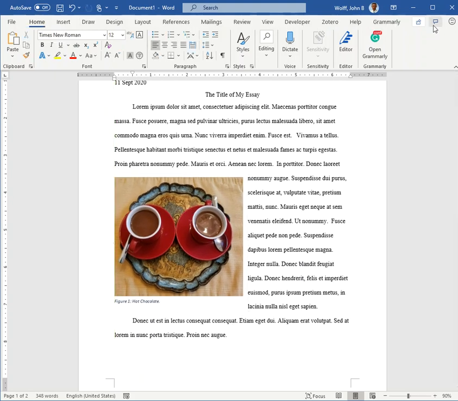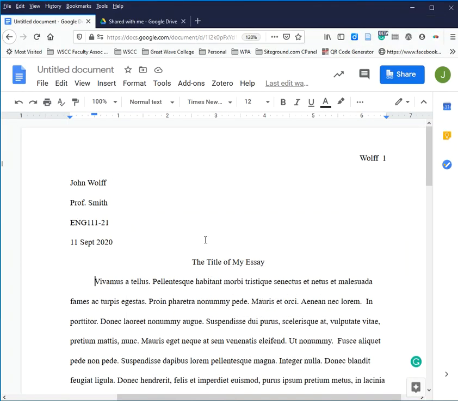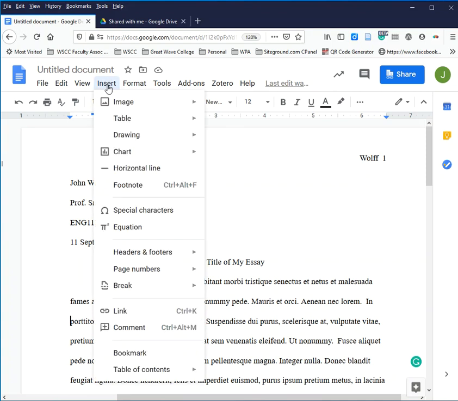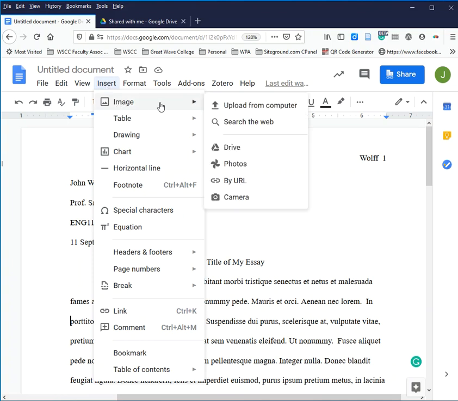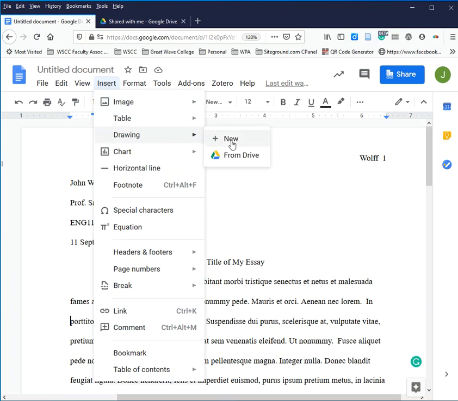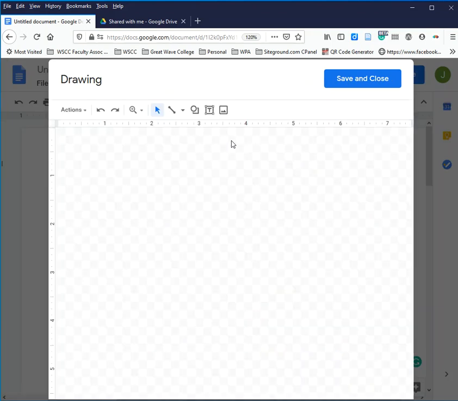Okay. All right, so that's how to do it with Word. Let's try something similar in a Google Doc. So here I'm going to position my cursor here and come up to Insert. At least that much is similar to Microsoft Word, but here you'd be tempted to go to Image, but if you do that you won't be able to add a caption. So what you want to do is go to Insert and then Drawing. I'm going to choose New in this case, and you get this pop up.